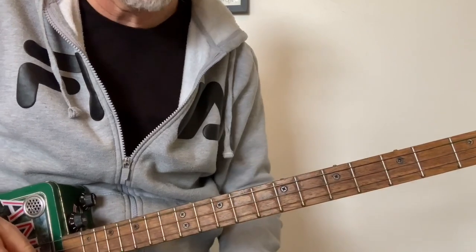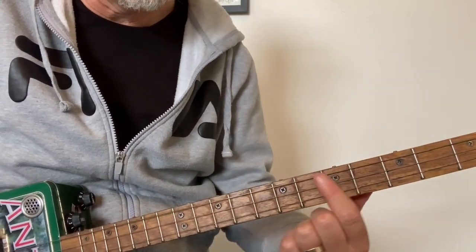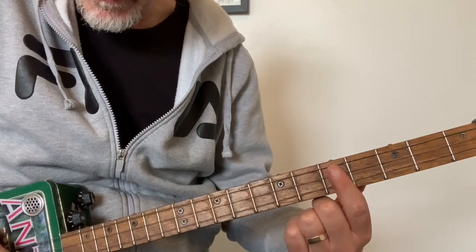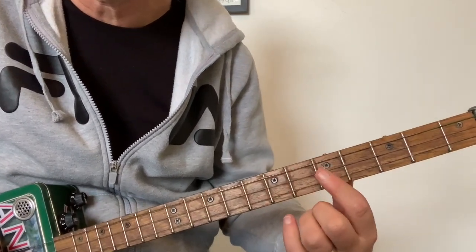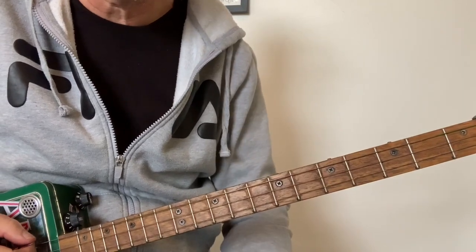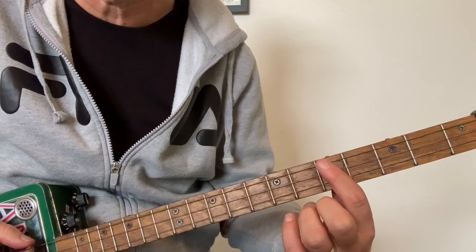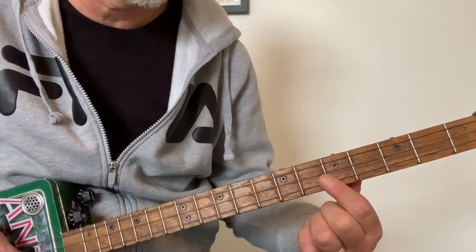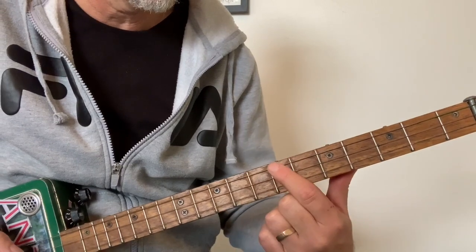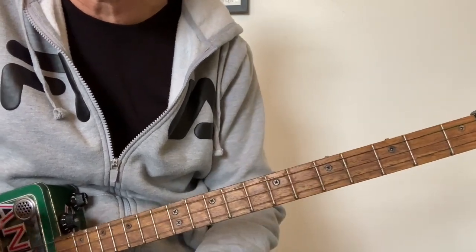For the intro, I'm playing the bass line — hitting the low G in the middle, then the low G open once, twice. After the second time it's pretty quick: goes to the fifth fret, then slide to the seventh fret. Does that four times, and it jumps into the chords.